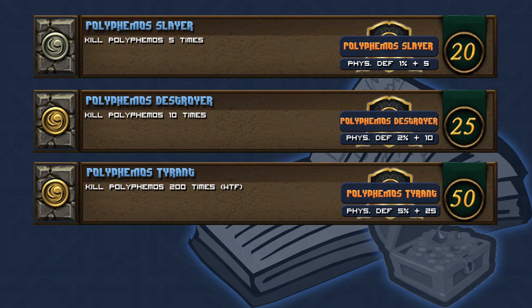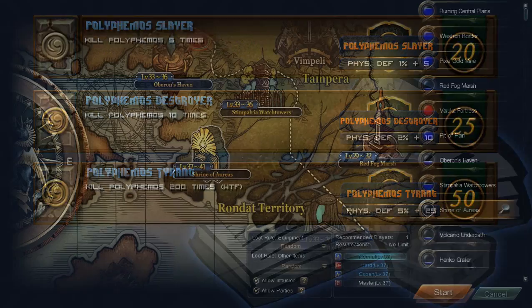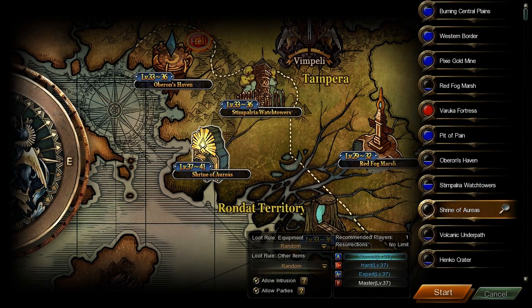As you can see, we get achievement and legend titles after killing Polyphemos 5, 10, and 200 times, which I know is a huge jump. But you also get a huge jump in the buff that you get from 1% defense, 2% defense, and then up to 5% defense.